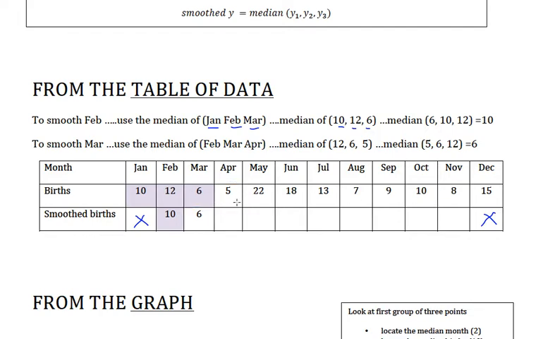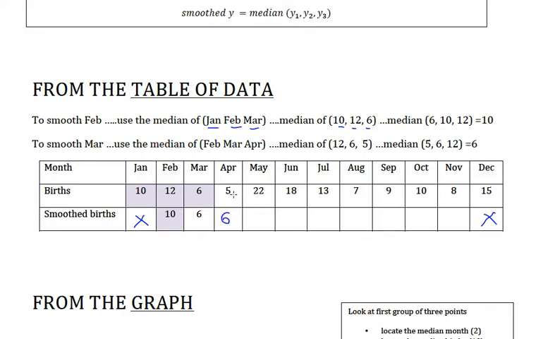And each time we need to find the median. So you don't need to draw all over your table, but you do need to focus on the 3. Sometimes it's good to use your hands to block out either side and just focus on the 3 points that you need to work on. So for April, we've got 5, 6, 22. I always just say the numbers in my head in order, and whichever one I say second, because with 3 values, the second value would be the median. So we can see the second one there is 6.